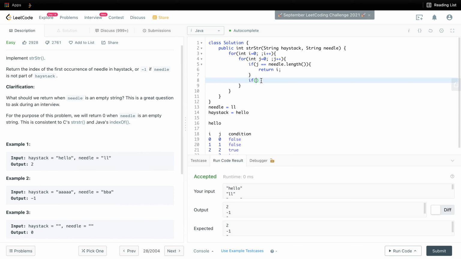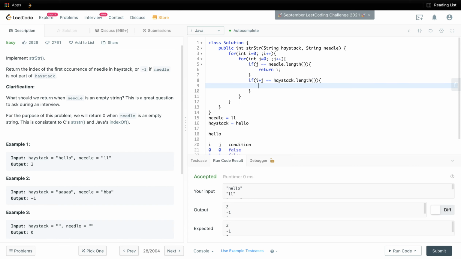Now what if I plus j is equal to haystack dot length? In that case we would like to return -1. It means we have reached the end of the haystack, but still some portion of the needle is left.